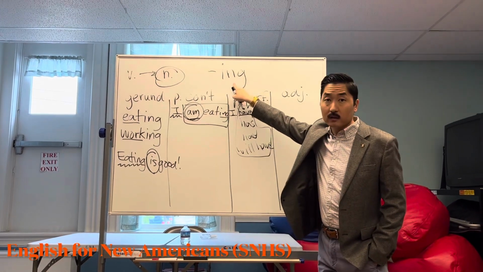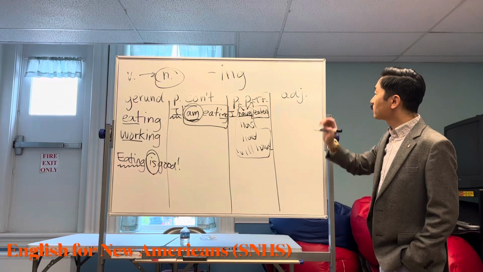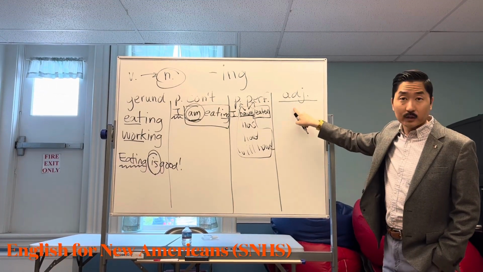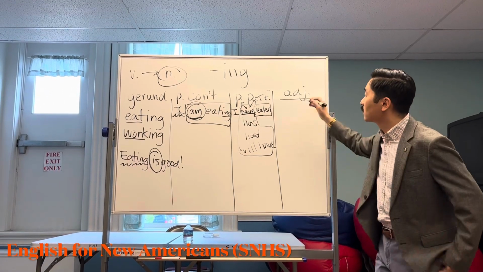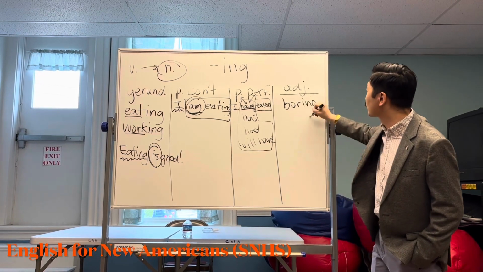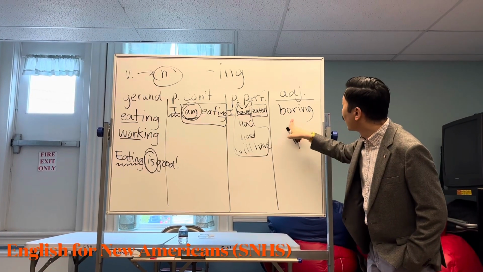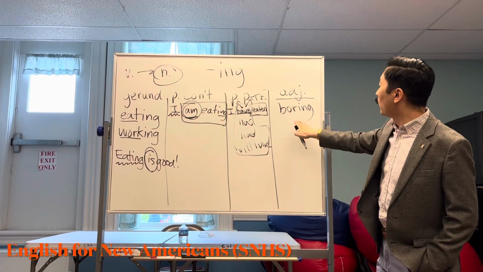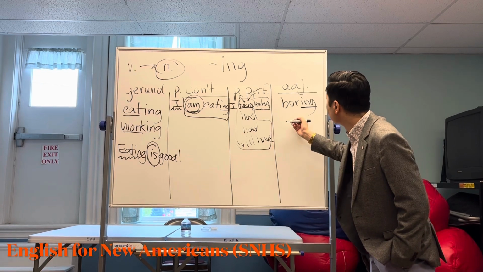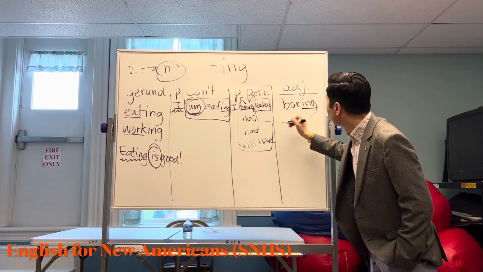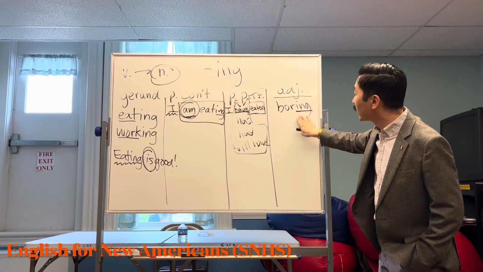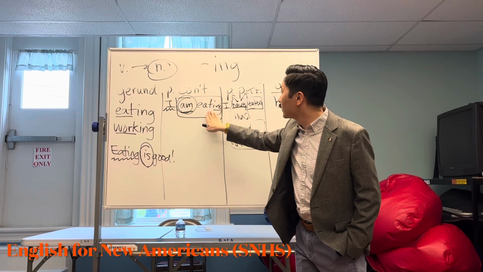we do not use ing. And the last reason we would use ing is not for a verb, not for a noun, but for adjectives. Many adjectives have ing. For example, here's a really, maybe you feel this way, boring. Yes? And I see a lot of people confuse this. But the point is, we have ing here. Some other examples might be, I don't know, I'm trying to think of a happy one. I can't think of a happy one, but we'll stick with this. This has ing. If we use present continuous, this has ing.